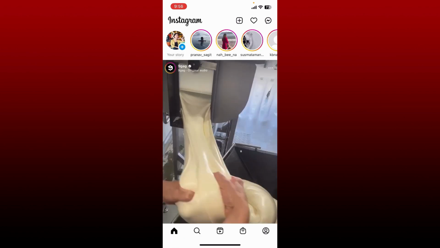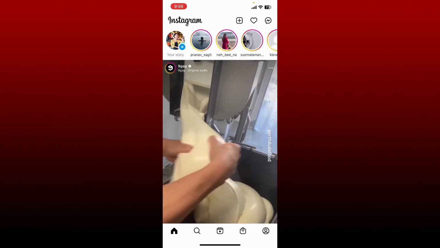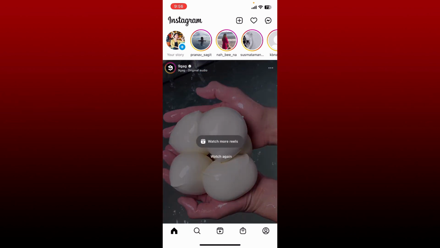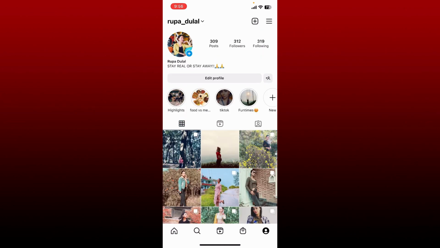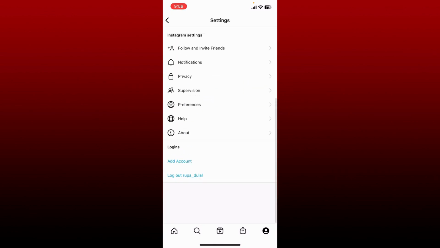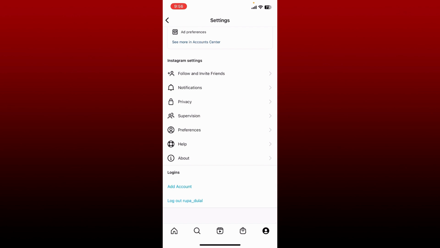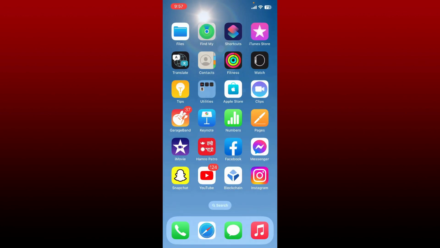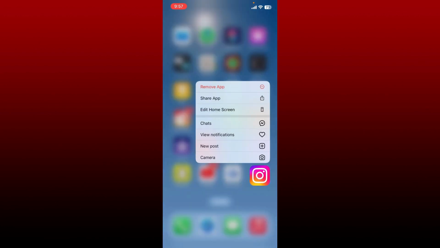But if you still don't see your notes available on Instagram, then the next thing to do is to simply log out of your Instagram account. Tap on the human icon at the bottom right from the main home page, and from your profile page, tap on the hamburger menu at the top right. Now, tap Settings. Scroll all the way down and tap on the Log Out button and log out of your account like you normally do. Once you're logged out of your Instagram account, log in back again, and that might help you fix your issue.